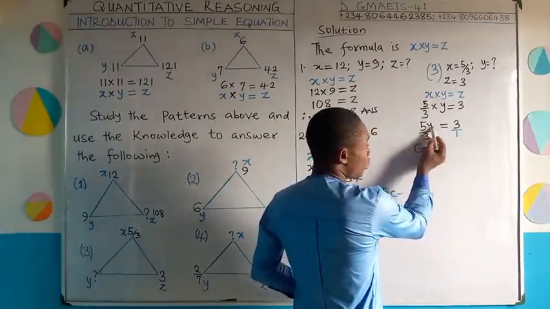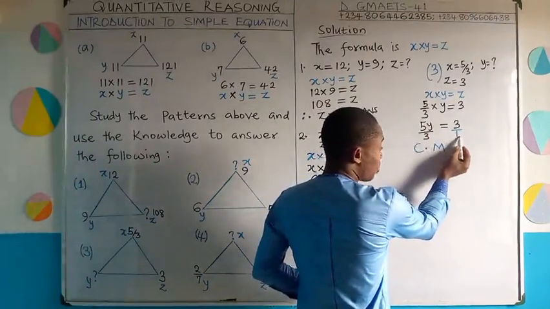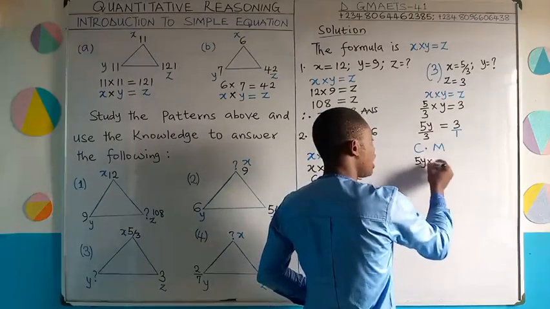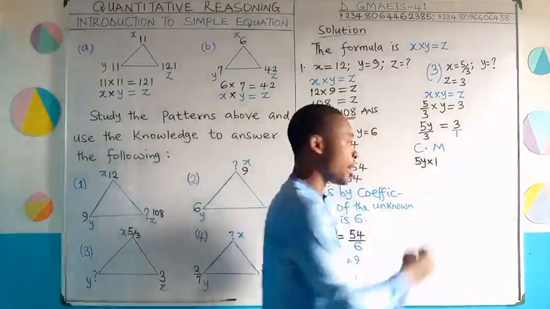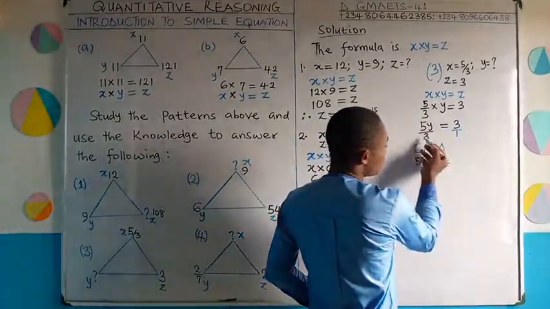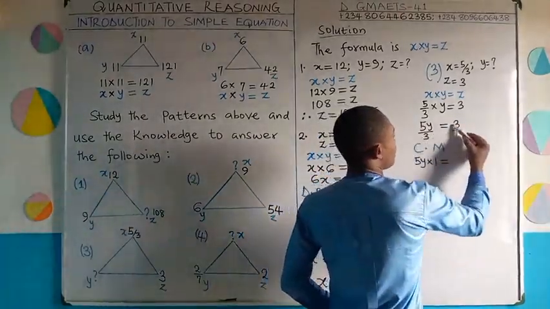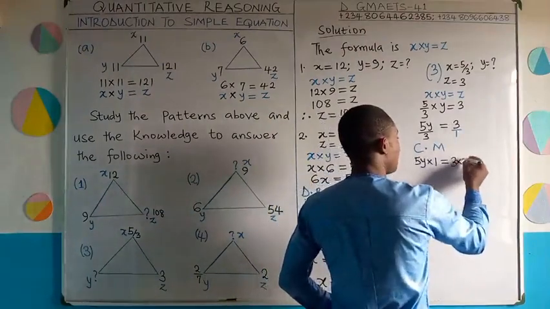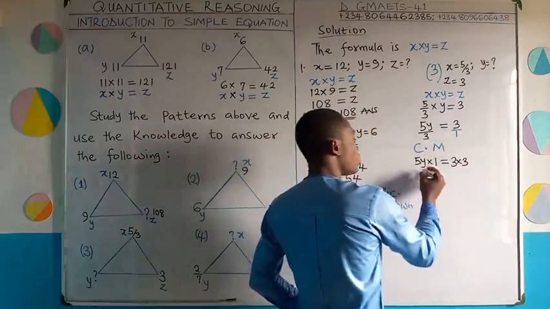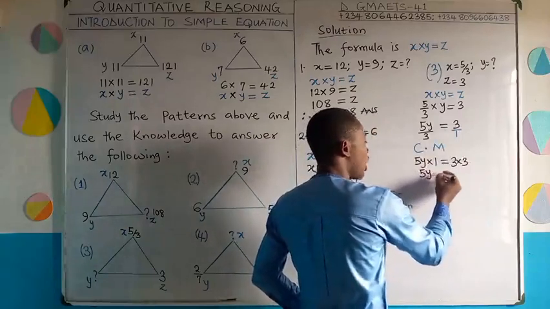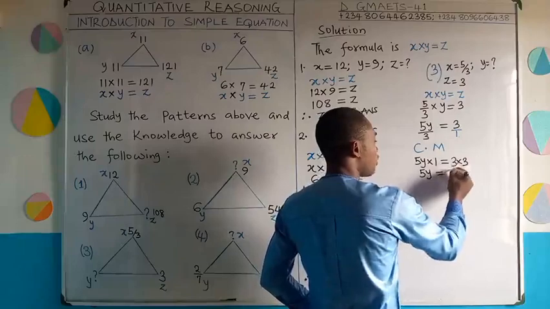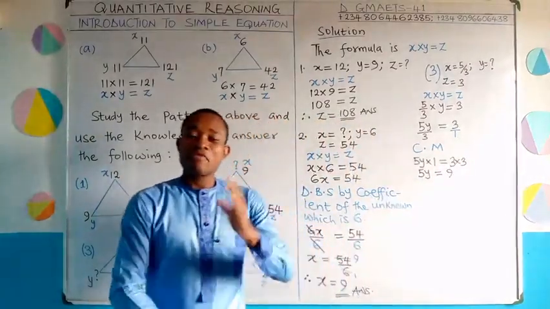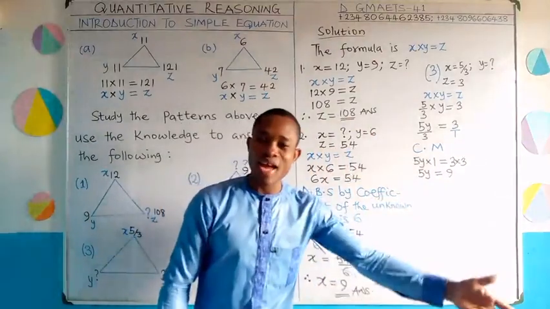I've explained 5y will multiply this number down here because it's going this way. You're going to have 5y times 1, which is the same as 5y. And that will be equal to this 3 will cross multiply with this 1, you know, this way. 3 times 3, which will give us 9. So 5y times 1 will give us 5y equal to 3 times 3 will give us 9. At this point, we now have 5y equal to 9.